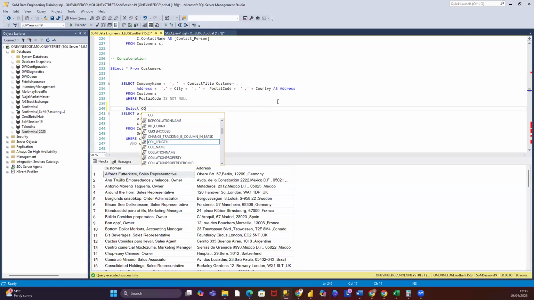There is a keyword in SQL now called concat. You can see it's brought it straight for me, and I'm going to use concat. I open my bracket, and you see it says concat expression, expression, expression. My first expression will be this one, separated by a comma, and then this one.